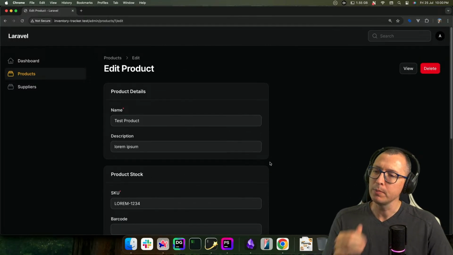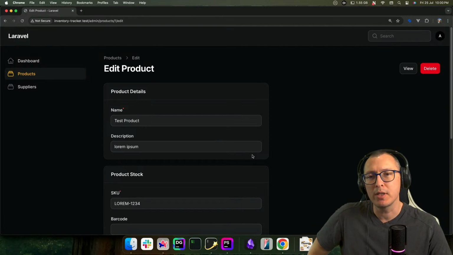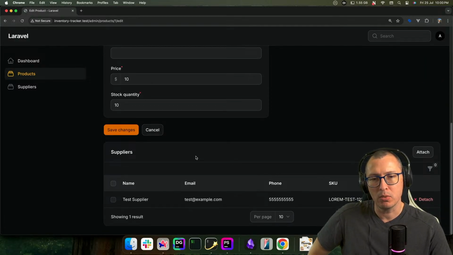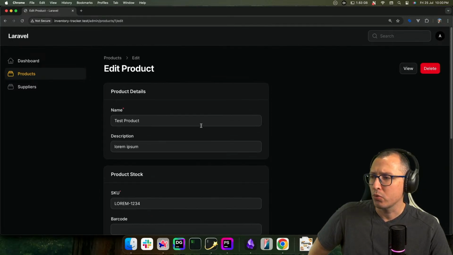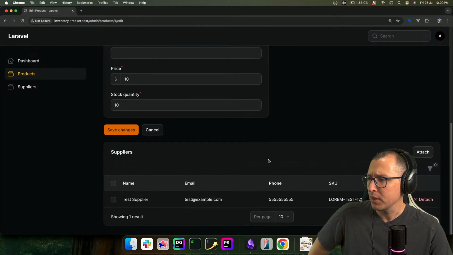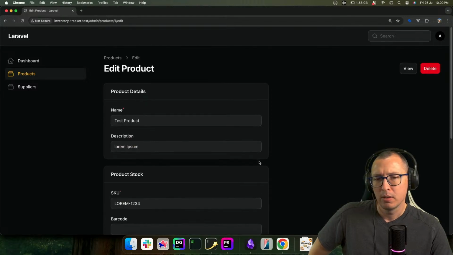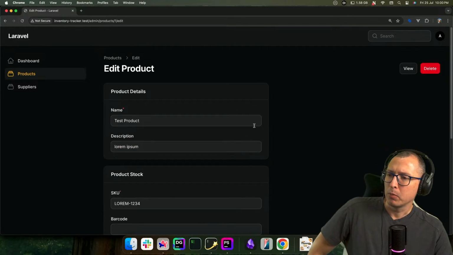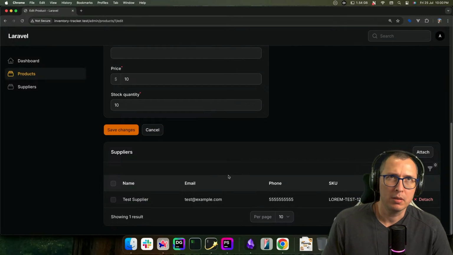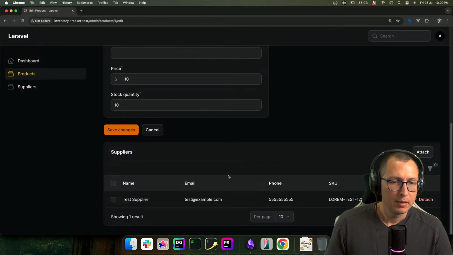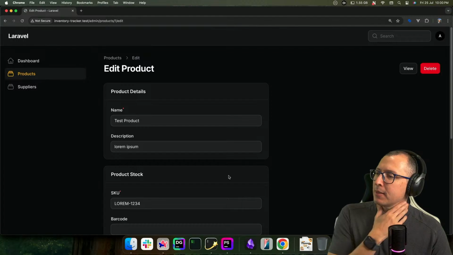I might play around, see if I can change the layout of this so I can have maybe a tab section up here so you can change views instead of having to scroll down to see the suppliers down here. I'll read on that a little bit more, and then we'll work on that on Monday. See if we can clean this up a bit.